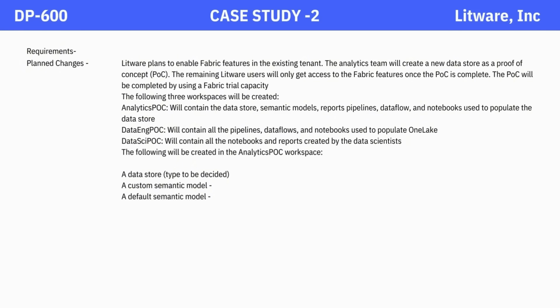The following 3 workspaces will be created. 1. Analytics POC will contain the data store, semantic models, reports, pipelines, data flow, and notebooks used to populate the data store. 2. Data engineering POC will contain all the pipelines, data flows, and notebooks used to populate OneLake. 3. Data science POC will contain all the notebooks and reports created by the data scientists.